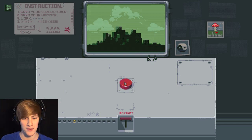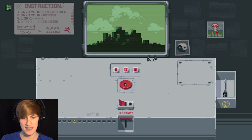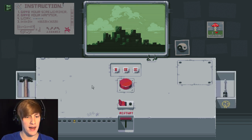Oops, I double reset. Let's see what we can do this time. We'll press the button some more. I guess when I press the button, things happen. I'm gonna keep pressing them. Keep pressing the button! Wait, I got a hammer? What's the hammer do? Hammer on, oh, wait. No. What? I can't flip this back.